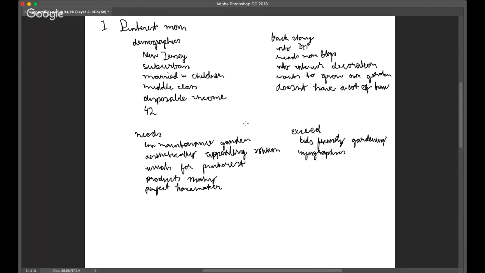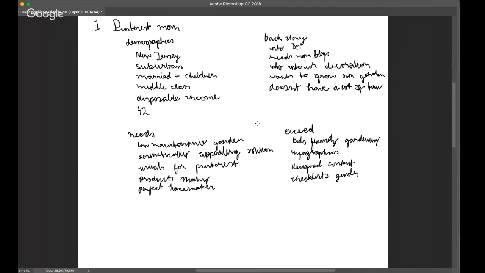The infographics were mostly for the social media stuff like Pinterest, but definitely the checklists and guides I think is a good something that she can print out and use when she's doing stuff with her kids, or even just on her own, something she can follow along with and check the boxes.